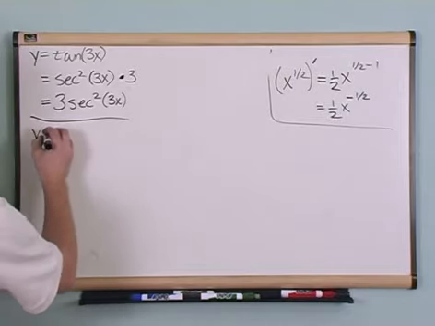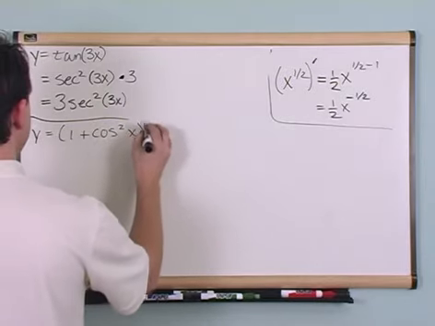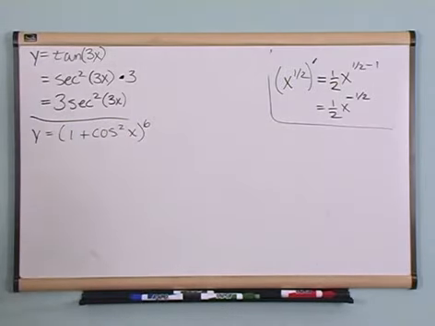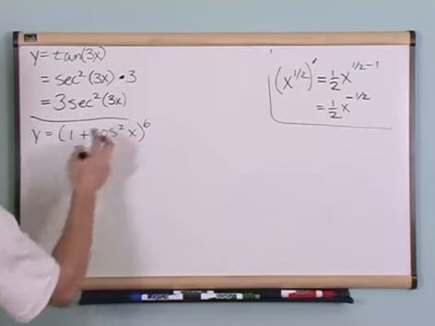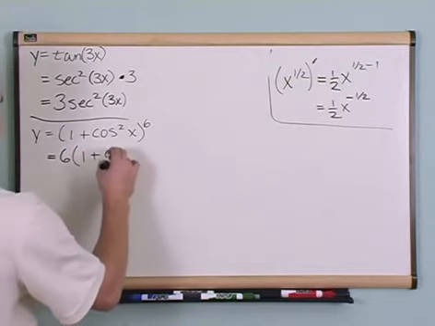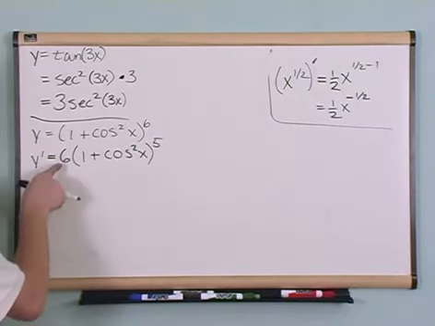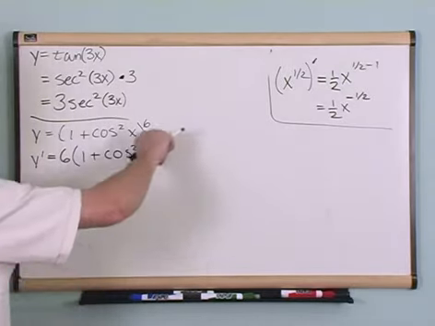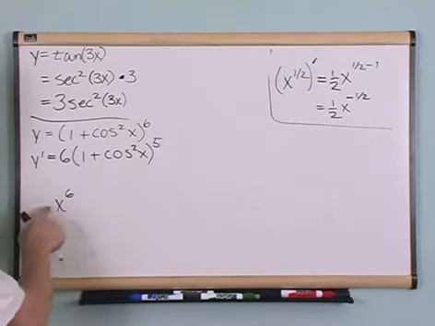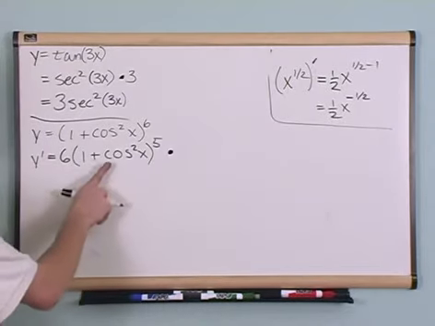What if you have y is equal to (1 plus cosine squared of x) raised to the 6th power? Prior to now, you'd look at that and you'd say, I have no idea how to do that. But the big picture function is something raised to the 6th power. So you just say, okay, I'm going to treat it like that, and in the inside, I leave it unchanged. So the derivative is 6, and then you have the inside raised to the 5th power as if it were x to the 6th. That's exactly how I would have taken that derivative. But you can't stop there. You've got to multiply by the derivative of the inside.